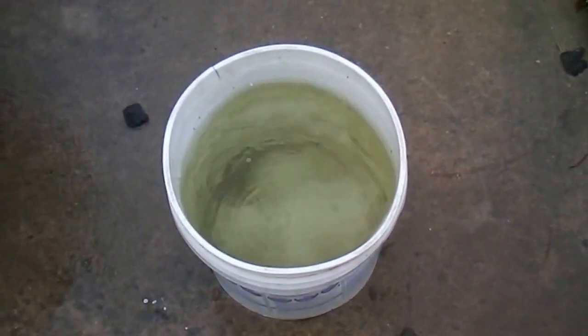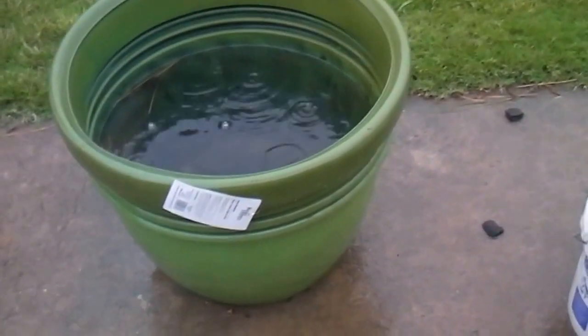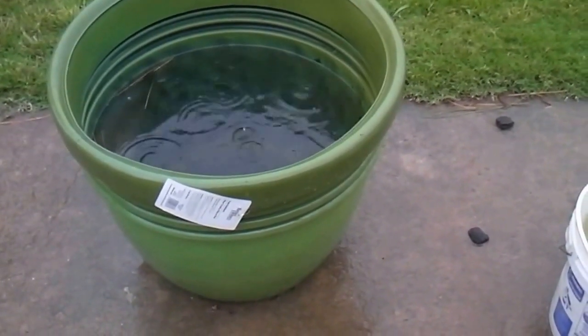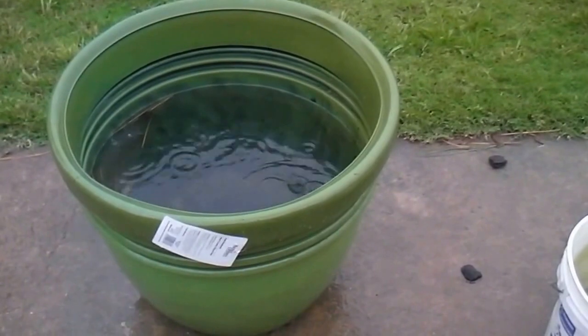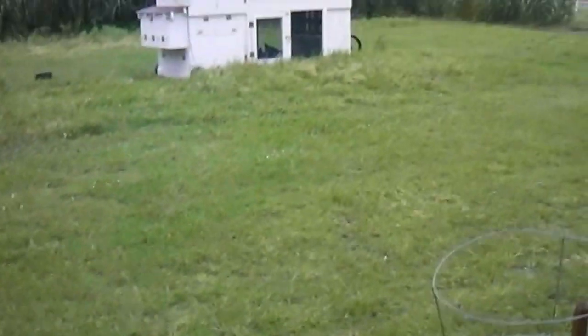And look, I filled this bucket all the way to the top. That's a lot of inches of rain. This is a very large planter, and I plan on putting some dirt in and putting some garden stuff in. Zucchini. I was thinking if I bought some dirt, it wouldn't have those bugs in it. I have some dirt around the front of the house, but it might not have those bugs in it.